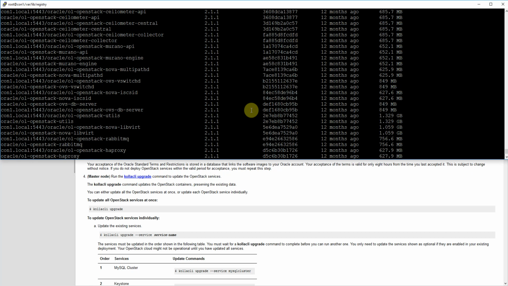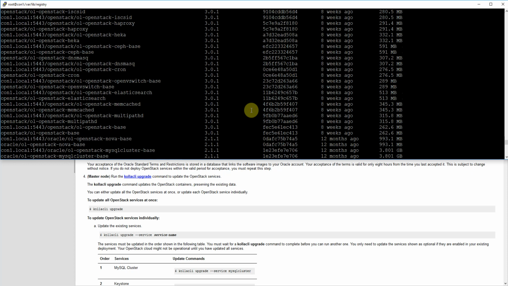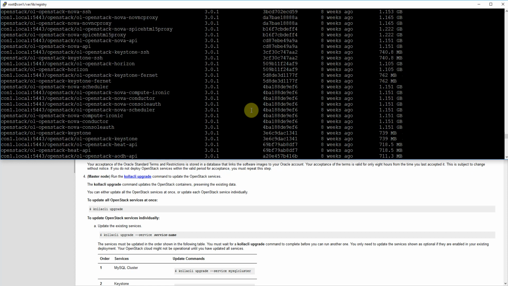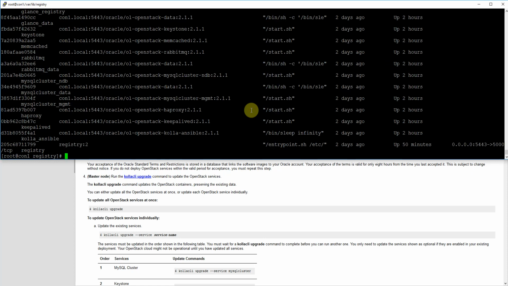You can see the old 2.1.1 version, and now the newer version 3.0.1. But we haven't updated yet. So if you run docker ps, we still have the 2.1 Docker containers running for OpenStack. So we still have 2.1 OpenStack version running.